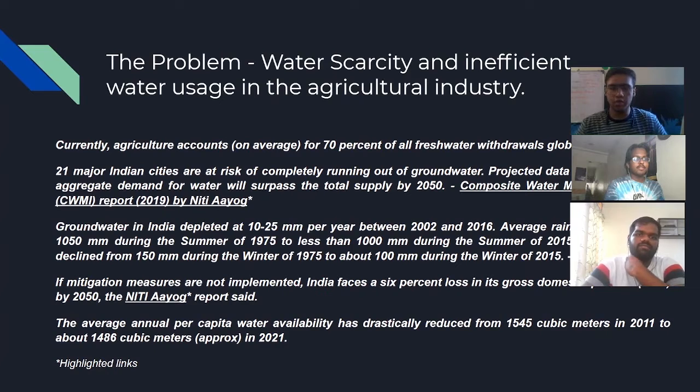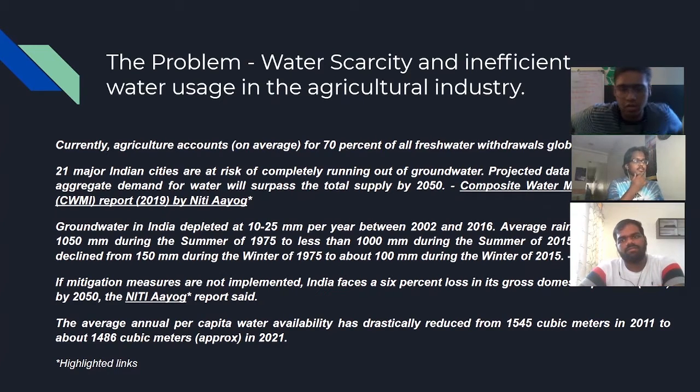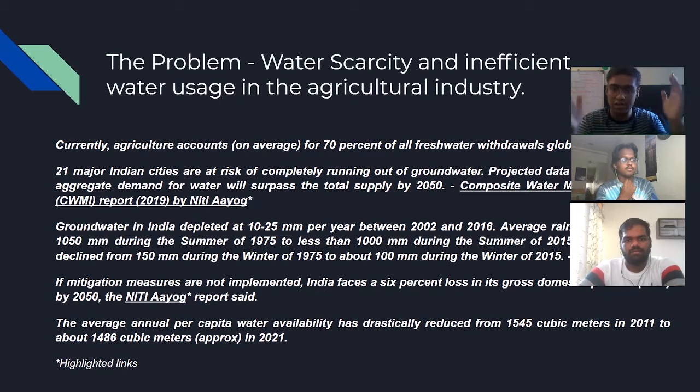Right. So obviously we need to get into why we chose the problem and what the problem is, and very easily put, it is the problem of water scarcity. Inefficient water usage throughout the centuries and millennia has caused a lot of water scarcity coming to this day. You'll find loads of statistics that detail how bad we are in this situation. If you look into the World Bank, we can talk about how significant this issue is when it comes to agriculture, that accounts for, on average, 70% of all freshwater withdrawals globally.